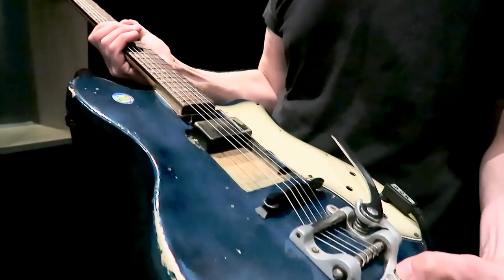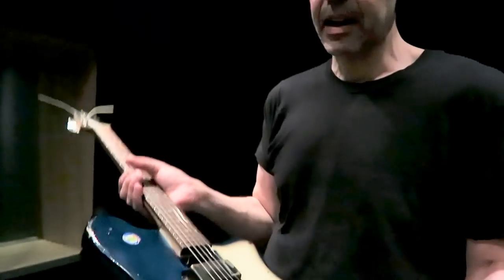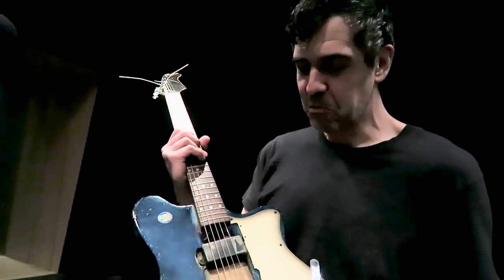It had its original Bigsby. Oh, it actually had a Bigsby. It did, yeah. This particular model, I think, did it? Yeah, because the other ones had a built-in trim. Right. But this one had a fixed Bigsby. That's about it. And then I dyed it blue. Looks like some blue dye. Yeah. It was pretty horrible, just wood. No, it looks like an aged nitro finish that might have been on it from the beginning. Yeah, that's what I was going for.